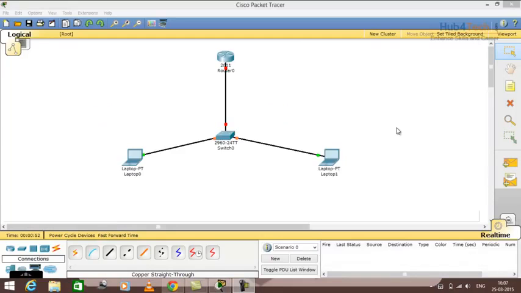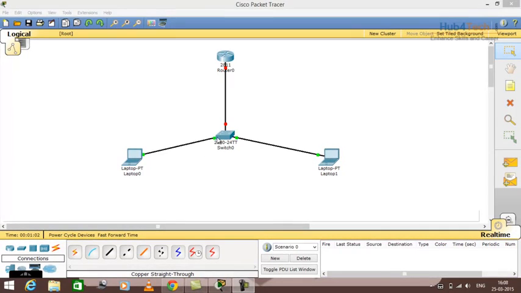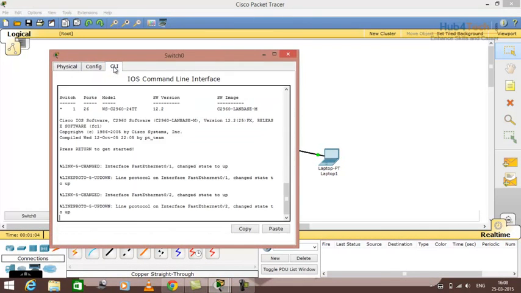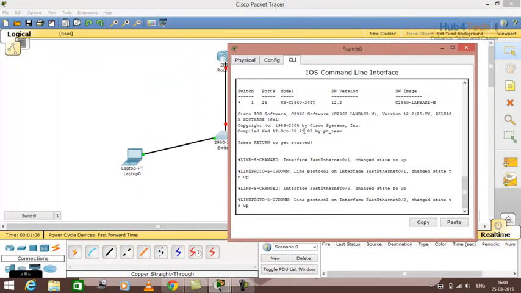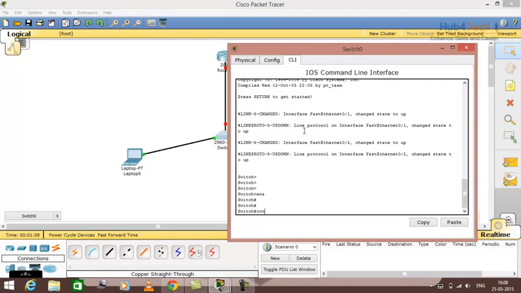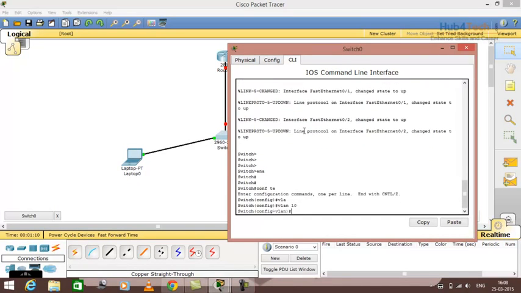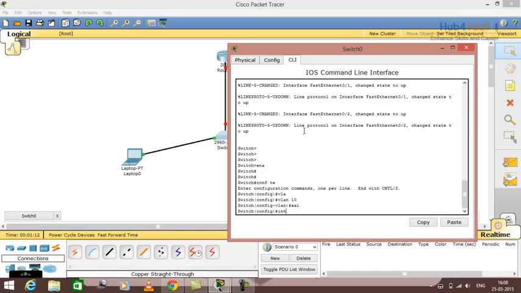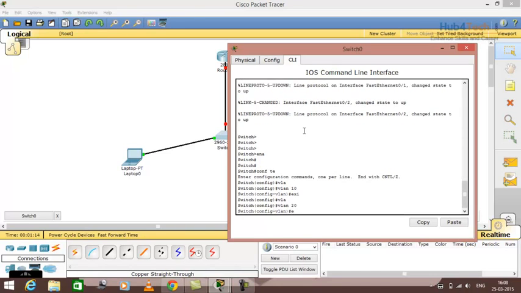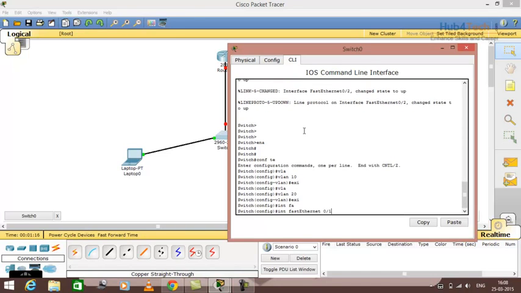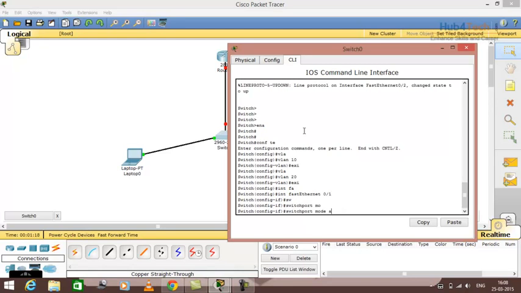Thanks. Hi friends, welcome in the class of inter-VLAN routing. Here I took one switch which is connected to two different devices. We have two laptops and one router. So what I'll do, I'll create two VLANs and I'll assign the ports which are connected to our end systems in different VLANs. I've created VLAN 10 and I've created VLAN 20. Now the interface which is going to laptop 0 is switchport mode access.